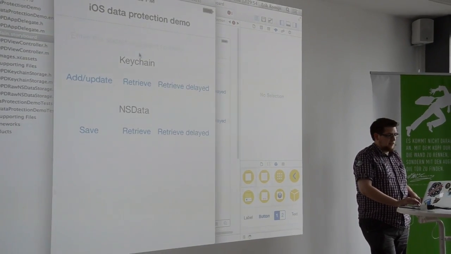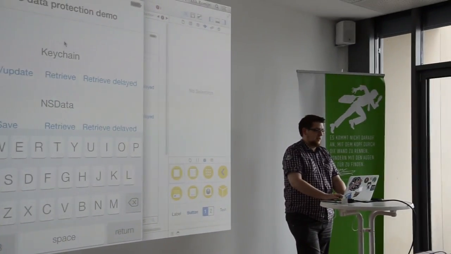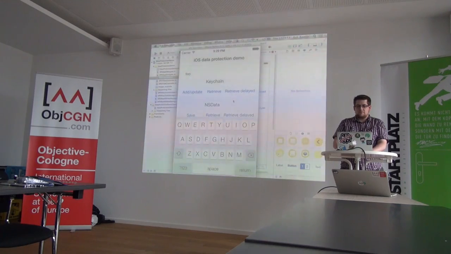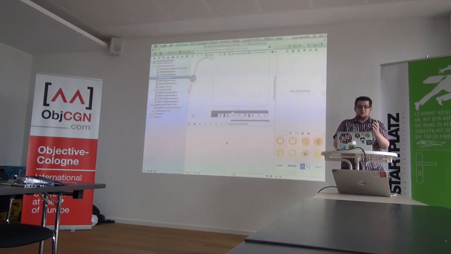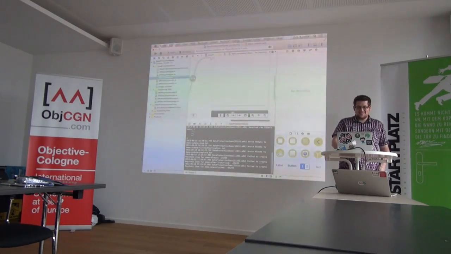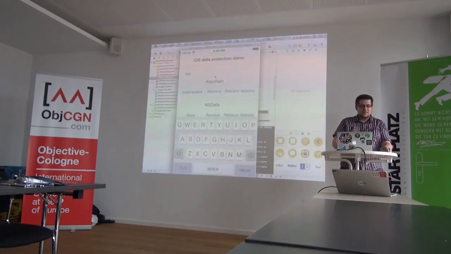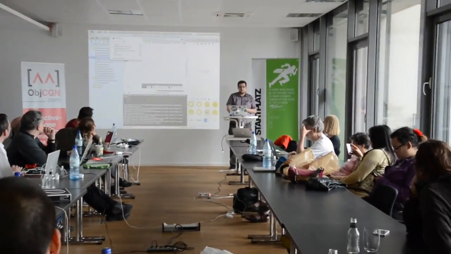So basically you can dump stuff in the keychain. And it locks. Anyway, you can dump stuff in the keychain, you can read it out again. And more interesting is if you use it on a device, because the simulator is a little limited in all these data protection things.